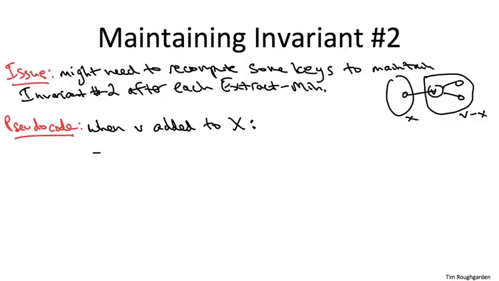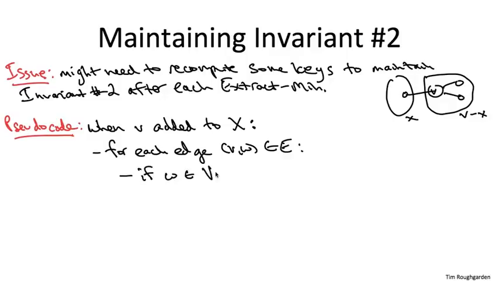If the other endpoint was already in X, then we don't care. This edge has just been sucked into X. We never have to worry about it. But if the other endpoint of this edge incident to V, W, is not in X, then with V being pulled over to the left-hand side, now this edge spans the frontier when previously it did not. So the edges we care about are incident to V with the other endpoint outside of X.